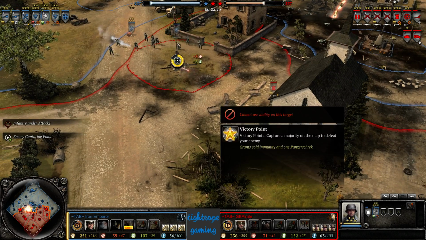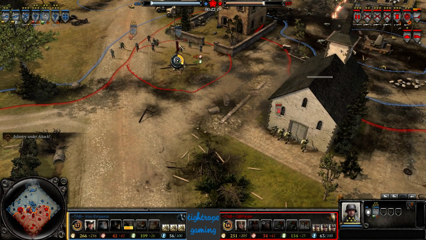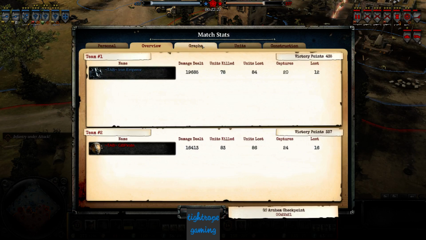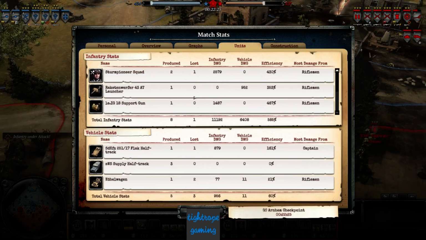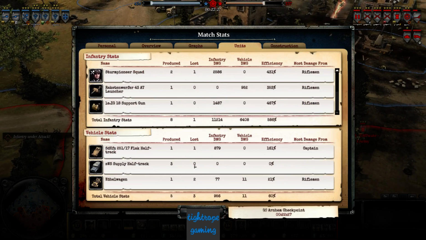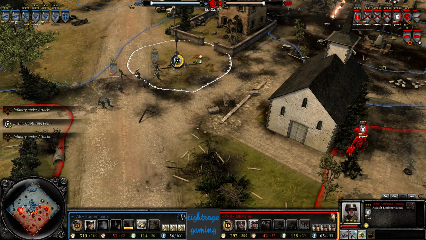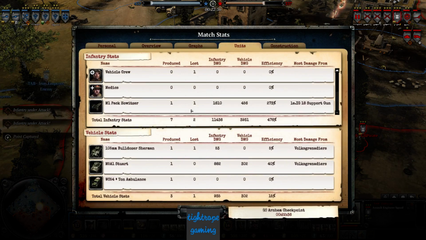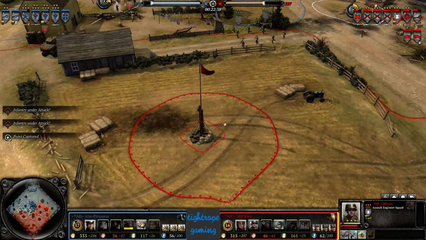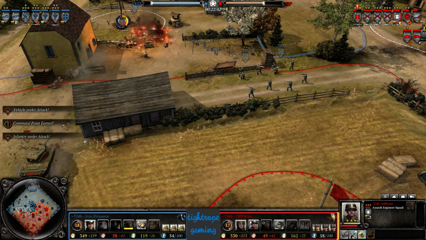Similar situation for GBPirate, a lot of vetted up rifles. I don't think he's even lost a squad yet. I don't think either of them have lost a squad. Okay, apart from that Sturm Pioneer squad right at the start. Oh, and he lost the bulldozer shooting. So yeah, no squads, well, apart from that Sturm Pioneer right at the start.